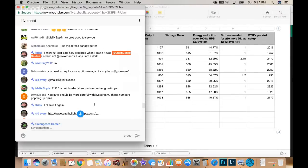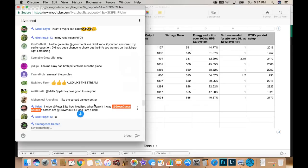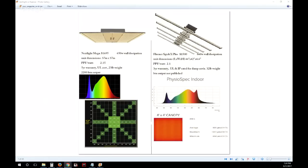Dab Cookies is saying you'd need to buy two Vipers to hit the coverage of a Spider X. Great point. Where else are we? Fluence does make smaller wattage. They make a smaller wattage Viper, a 300, that you could put two 300s over a 4x4 and get better coverage and a little bit better wattage and efficacy than the Plus, but the value is not there. And then you're spending even more than you would on a Spider. Spider Plus already has that kind of built in. So Fluence's system has some fallbacks in it, where one of their products catches the shortfalls of the other and vice versa.